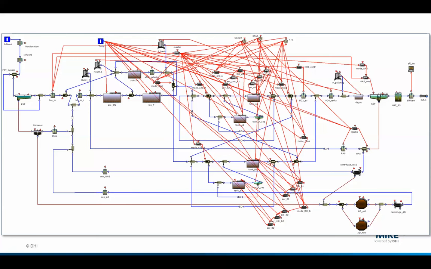And here you can hopefully appreciate the overall layout. Intentionally, I left this spider web of red lines, which represent the control layer, so that you could hopefully appreciate the degree of complexity that you can handle in West without any problem whatsoever.